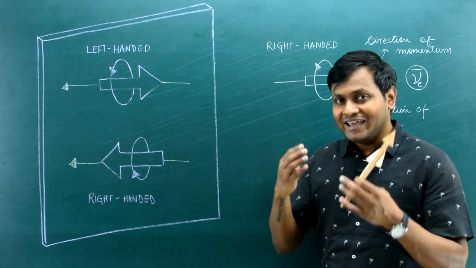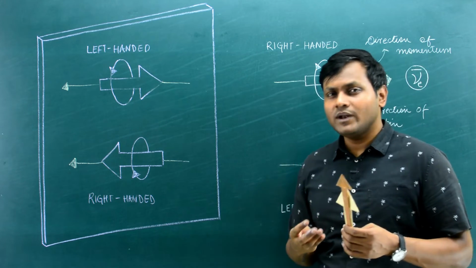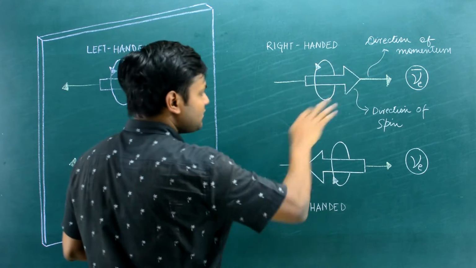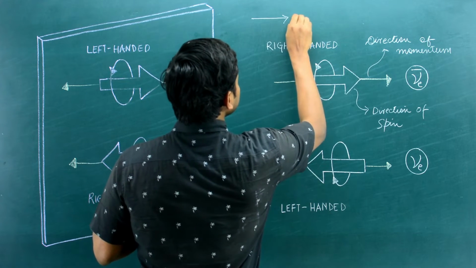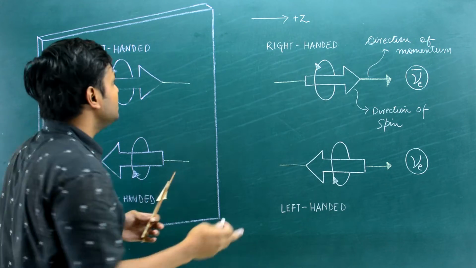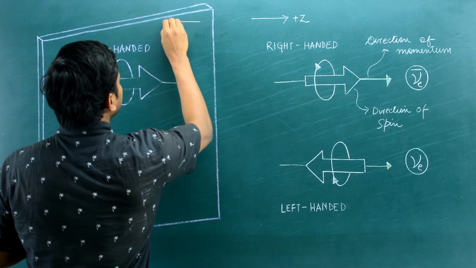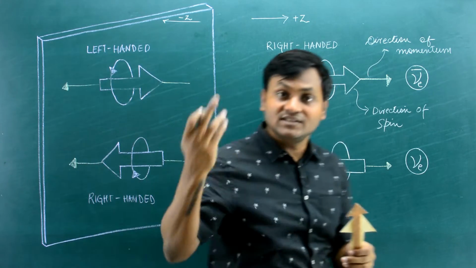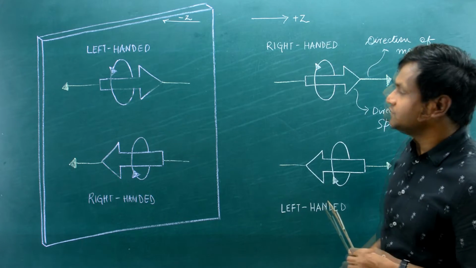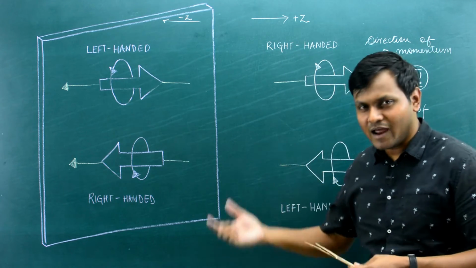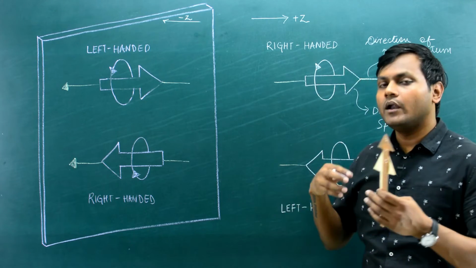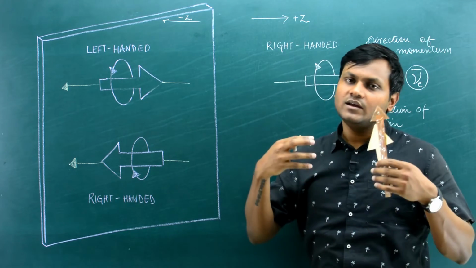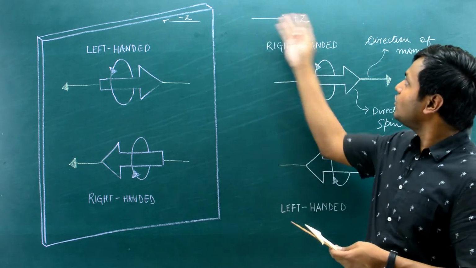And in some cases, I can look at the mirror image of a physical phenomenon to get an idea of what the parity transformation does. Because in this case, if I assume that this particle is moving, let's suppose, in the positive z-axis, then I can say that its mirror image will be in the negative z-axis, right? So the mirror image is basically the z-axis inverted. So if I invert the z-axis, this will represent the mirror image. So I just wanted to clear that point, that it's not an actual mirror I place in front of the neutrinos. It's just that we can understand the properties by visualizing a mirror, which simply is associated with a parity transformation from a positive z to a negative z axis.